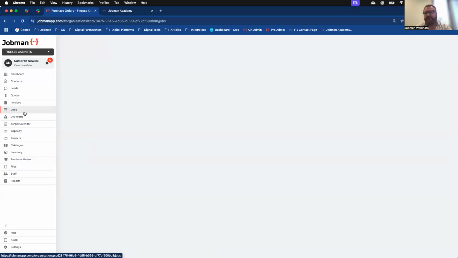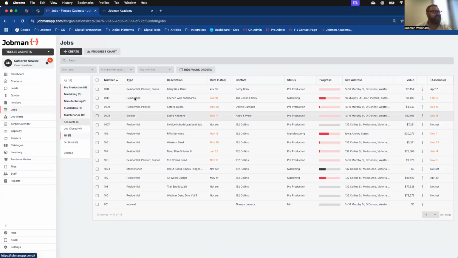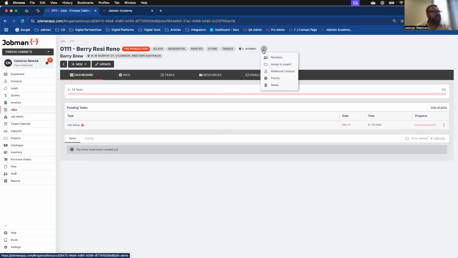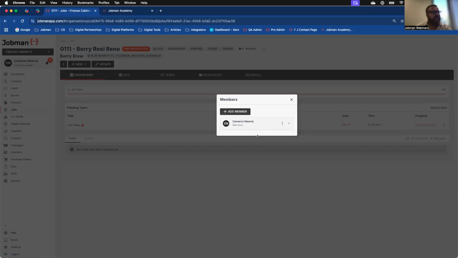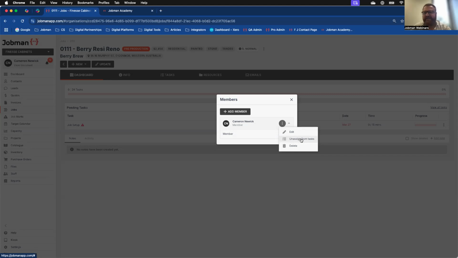The second one, of course, was the staff member types and the allocation. So I'll just come in here and I'll quickly grab any job, doesn't really matter which one. And you can see here that once I've got those members in, I am assigned as a member to this job. I can then double check what areas I'm built in. So what my person is, I'm just listed as a member of this job at the moment simply because I created it, no particular type. But if I was, for example, the drafts person or the installer or the assembler, etc, you would see that member type here as well. And now nice and easy, one click from that hamburger menu just to unassign me from all tasks.